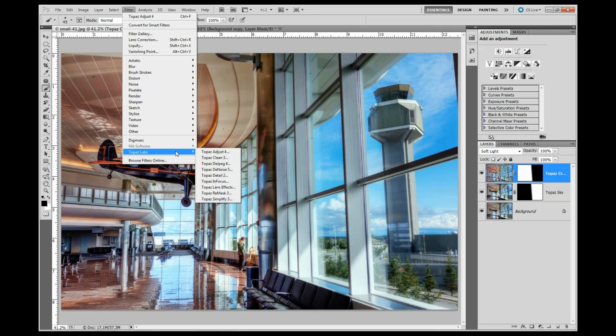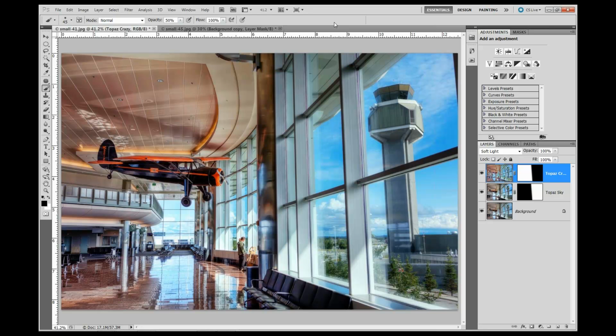If I remember what's where, if you're a landscape guy, a street type photographer, architecture, if you take a look at Lens Effects, there's some really cool stuff in there. Clean and Simplify are also quite nice, especially if you do people and you want to really make beautiful skin in a grungy landscape. So for HDR, I typically use Adjust and Detail, but I use almost everything because I shoot almost every subject, and every now and again you need to take noise out, you need to smooth skin, you need to kick up some detail. I like having every tool in my kit.